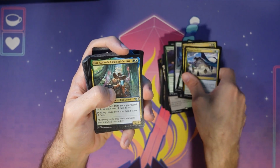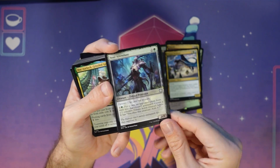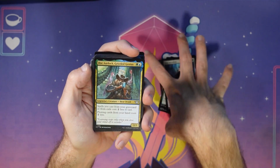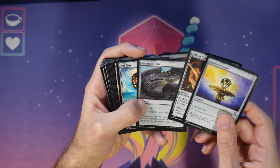Sometimes we include cards as like one or two ofs, just to be like, hey, here's the thing your deck could do. You don't have to do this, but you could do it. And so Void Tenant points you in that direction, and Oblivion Sower, which I passed already, but it was back there somewhere, is similar, right? You exile a bunch of your opponent's lands. Well, at some point you can put them all into play, which is kind of cool.